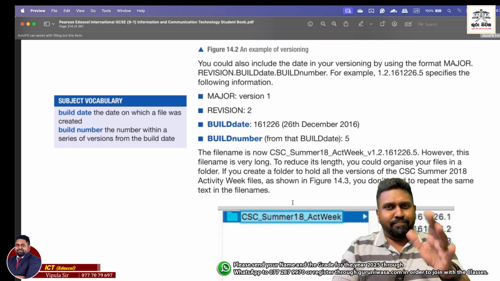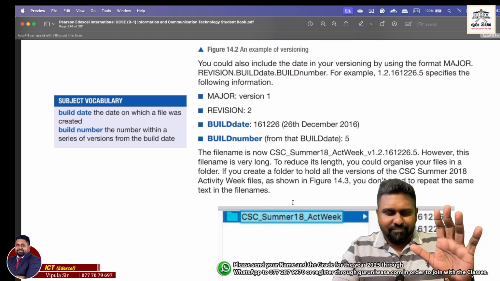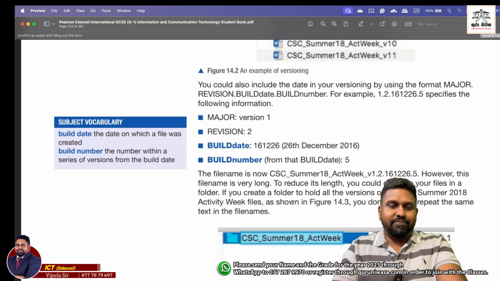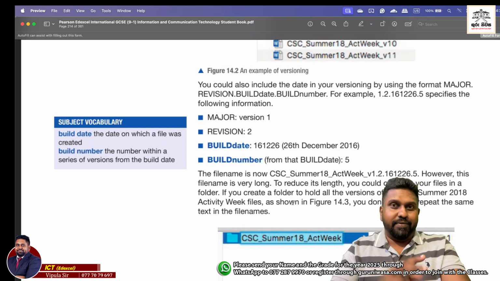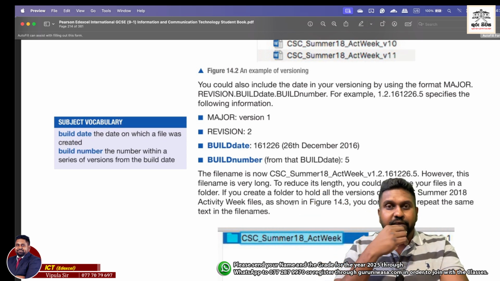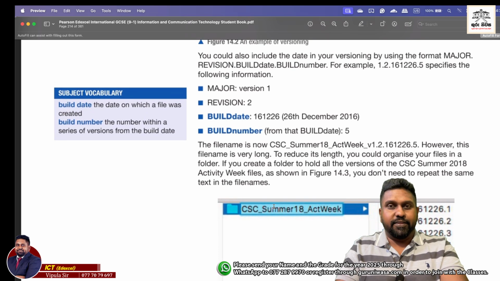This is not exactly followed when creating school documents, obviously, but if you are creating documents for a lawyer or a law firm, where they need to keep a proper index of all the work you have done so far, then you can go forward with something like this.